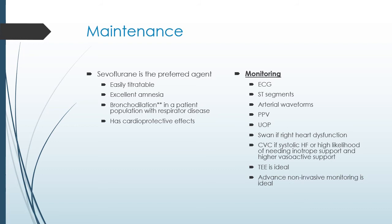For maintenance, sevo is typically preferred. It has some cardioprotective effects. It's very titratable. If the person's pressures are really high, you can increase your flows on the ventilator and increase your sevo for a bit past the 2% that you're used to for one MAC before you age adjust it. You go to 4%, and it's temporary, but it allows you to decrease the pressure safely while you turn on your vasodilator drips if the pressure is too high. If the pressure is too low, you can decrease your sevo flow rate quickly and get the sevo low enough where you still hopefully have anesthesia on board while you're also titrating up your vasoconstrictors and or inotropes, depending on the patient's heart, in order to get the MAP back to a normal range.